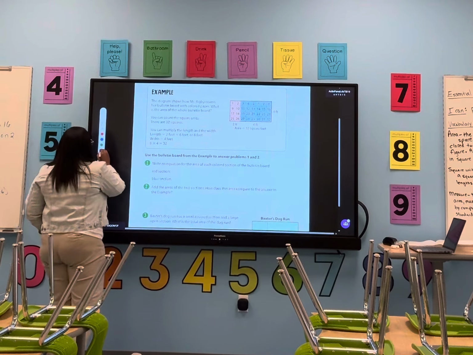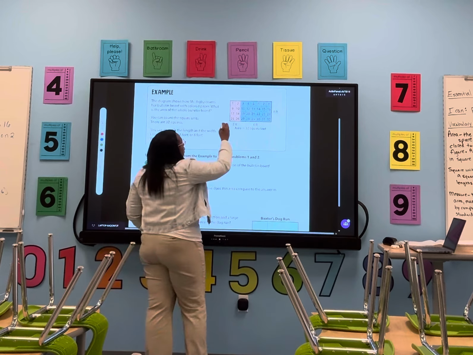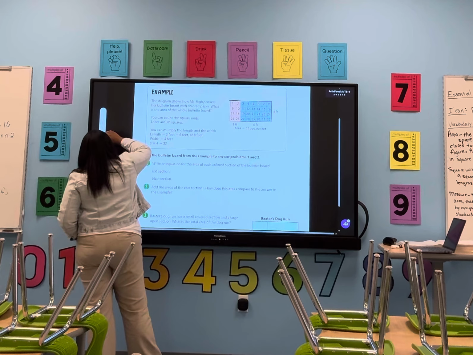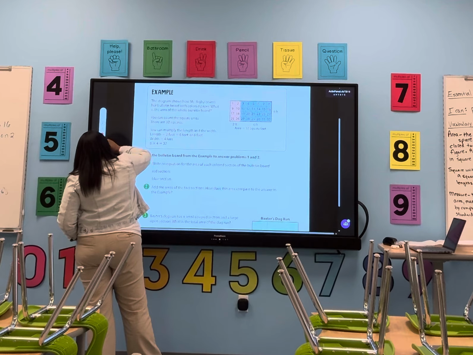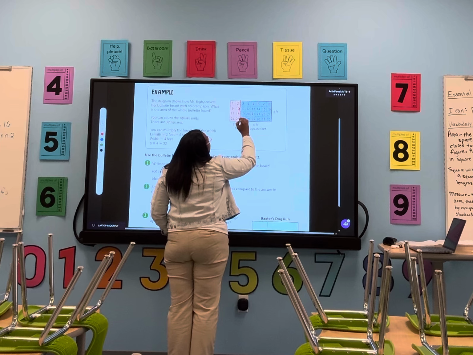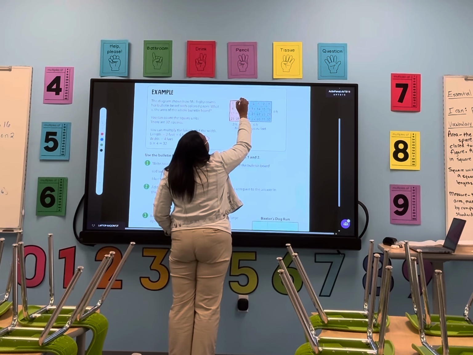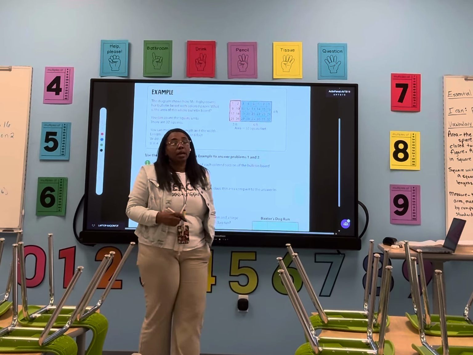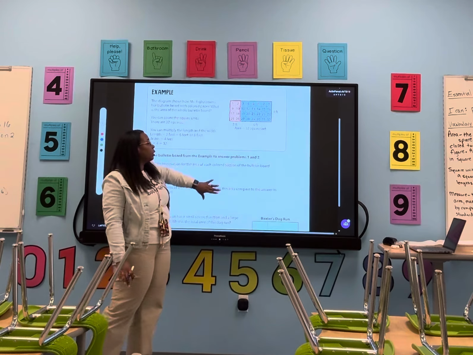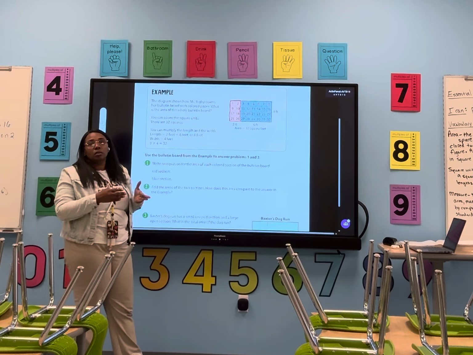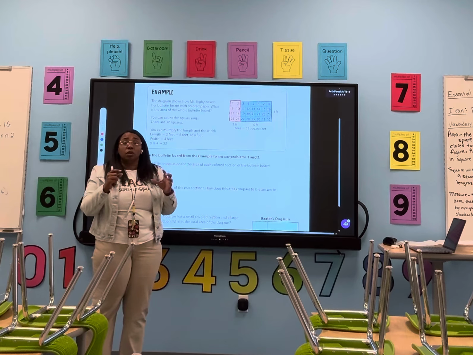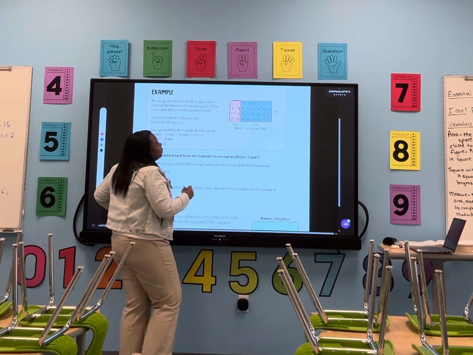So let's look at that. I'm just going to outline each of those. Let's see if I can get a color that stands out. Let's do the red. So this is the red rectangle right here. I know it might be a little hard to see because I couldn't zoom it in really wide, since I needed to be able to see the example with the problem. So I had to make it a little small. I apologize if it's hard for you to see. You can always zoom it in on your phone if you need to see it. But we're going to keep going.